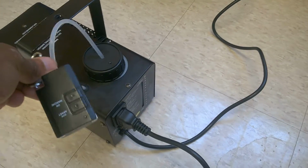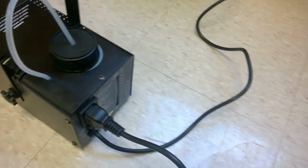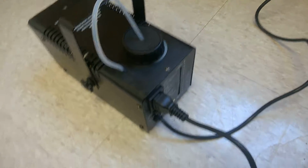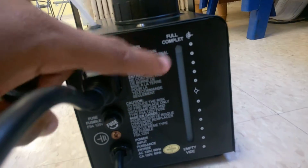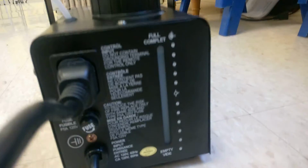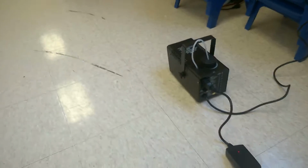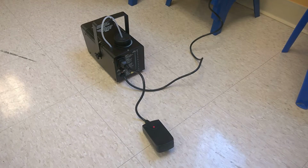With the remote, I just clip it onto the actual tube here, and it's hard with one hand. Wow, but you get the idea. It would stay on there, so it stays with the unit, and it's not lost. So that's one of the things I had to learn about dealing with. But I will say this. Now you see the level here, right? And I've only filled it up once, and we used it all week at VBS. So that's 5 days, and we were using it, and I have not had to fill it.